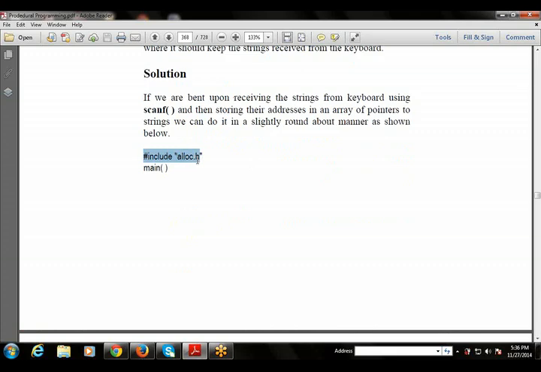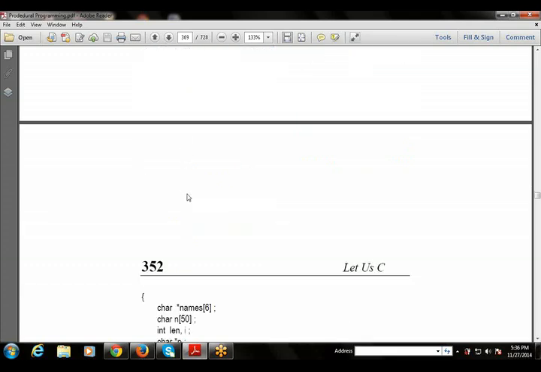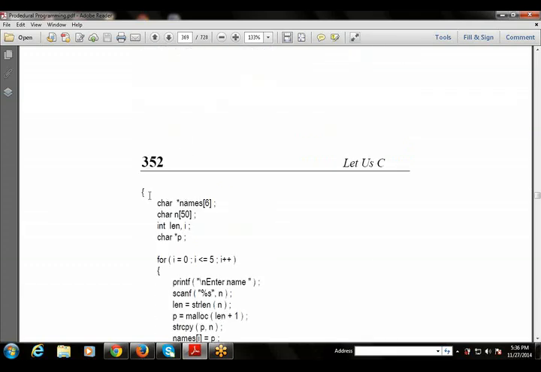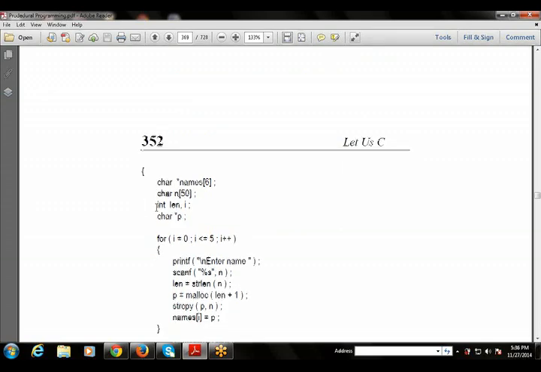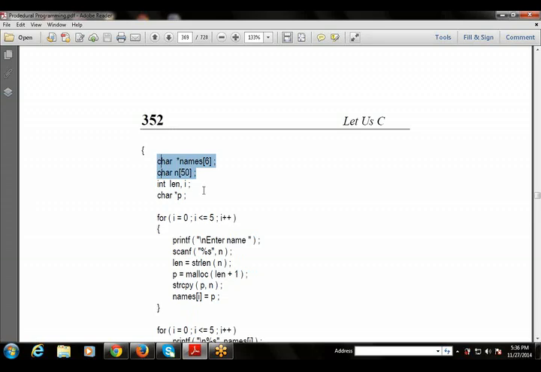What is the solution? #include <alloc.h>, then there is the main function, starting with the curly brace. Then char *names[6], char n[50], int len, i. Here n is the array that stores 50 characters, starting from 0 and ending with 49.